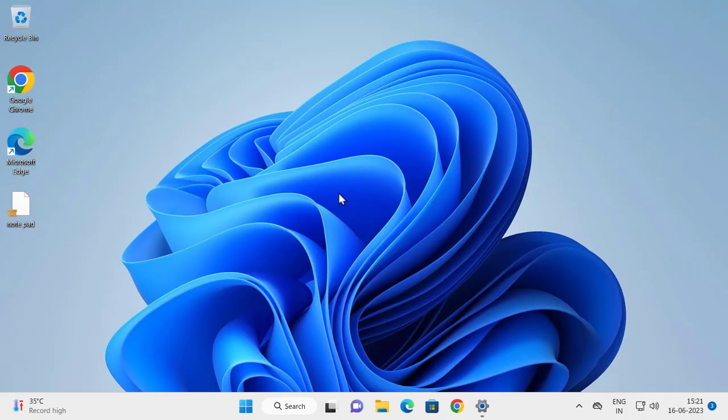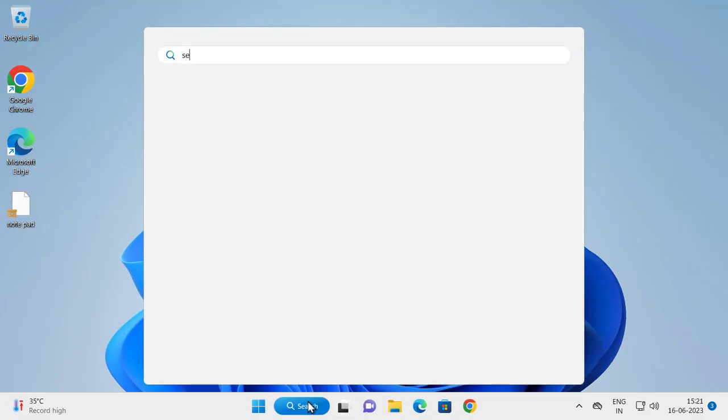And also you can try the next solution. You just need to run the Windows update troubleshooter. Go to settings, guys, go to the search menu and type settings.